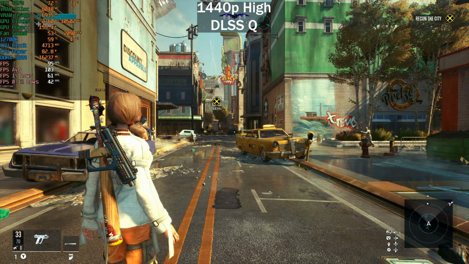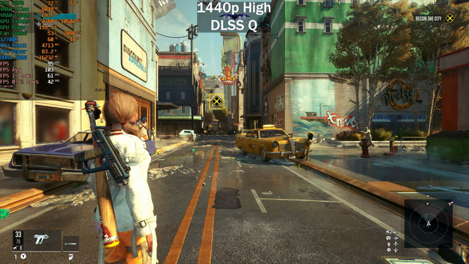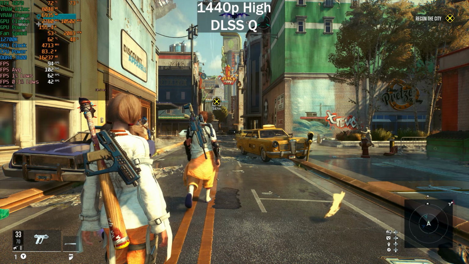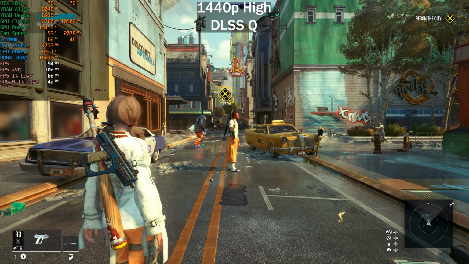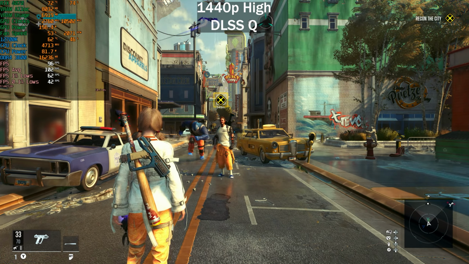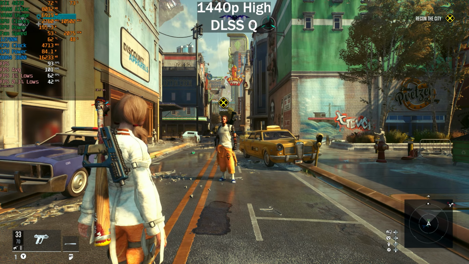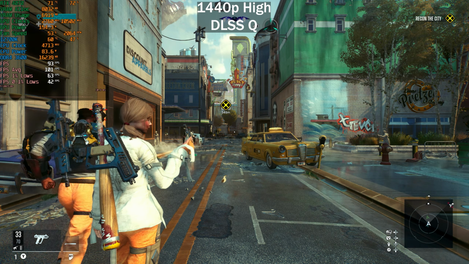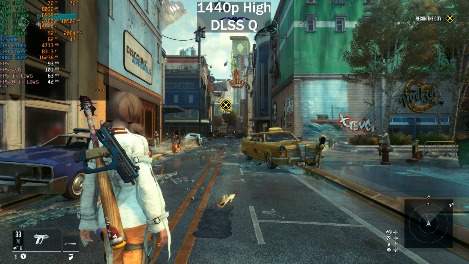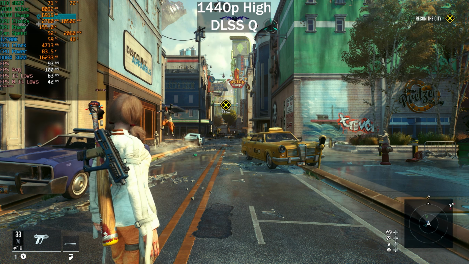Like, we're getting the same performance with and without DLSS, give or take a few percent. It's up to you, depending on whether it can actually maintain this frame rate without DLSS. Play it a little bit, and if you do need DLSS, the option is obviously there, but just make sure you don't run into a CPU bottleneck, which will mean you won't get a higher frame rate if you do change graphical settings. Alright, so that's it for 1440p. Let's move on to 4K.